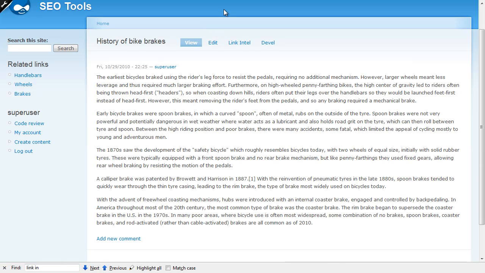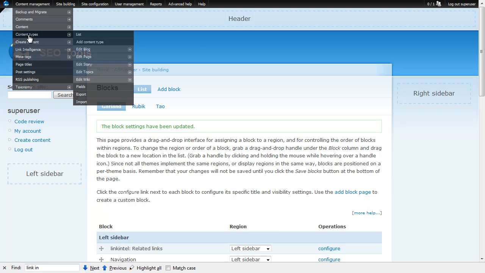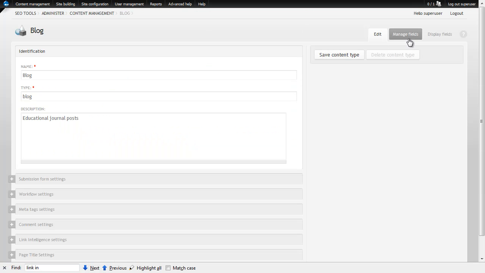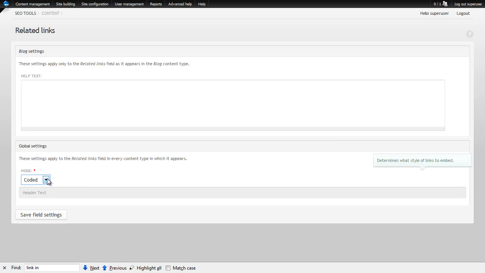And this is really just a view, so I can click into views and change the way this is working if I want to. The other thing you might want to do is you might want to use CCK to put these links either on top or below your content. You can do that also. If I run back over to underneath content types and I edit my blog, I want to go ahead and manage fields. I'm going to create a new field called related links, put in a machine name of related links, and we see that I have this Link Intelligence links field type. Click save. Here, I just want to tell it that I want it to use these sidebar links because it could display other types of links.